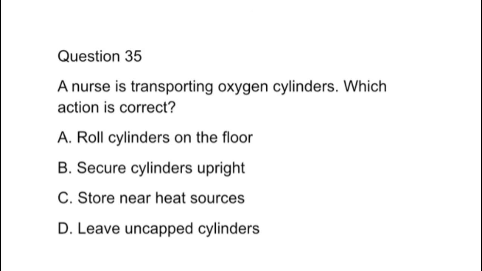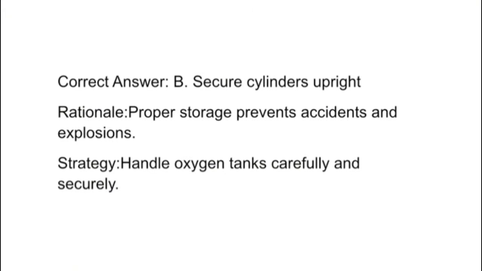Question 35. A nurse is transporting oxygen cylinders. Which action is correct? A. Roll cylinders on the floor. B. Secure cylinders upright. C. Store near heat sources. D. Leave uncapped cylinders. Correct answer, B. Secure cylinders upright. Rationale. Proper storage prevents accidents and explosions. Strategy. Handle oxygen tanks carefully and securely.